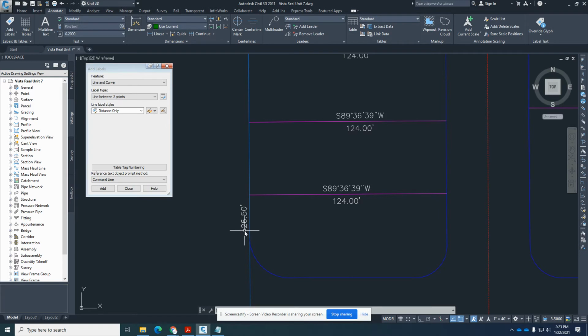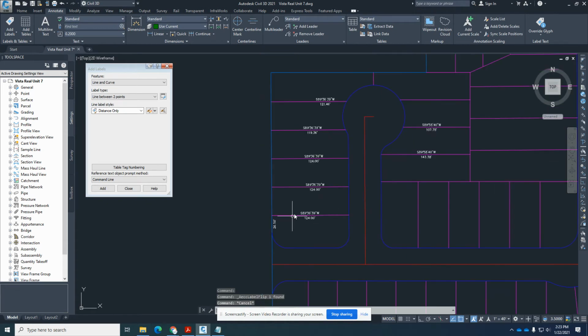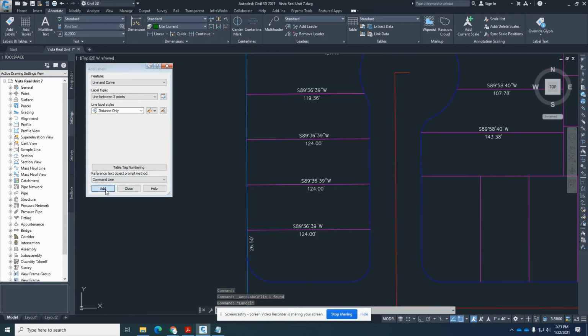Of course, it's on the wrong side, so you just hit escape, select the label, and you can do the same thing. You can flip the label. There's nothing to reverse. You can try it, but there's nothing to reverse. It's not talking about direction. It's just talking about distance, and you can flip the label, and it'll put it on the side that you need. Once that's been configured, just simply add and keep adding all the distance onlys. You'll have to come back and flip the labels on your own. It's a little tedious, but nonetheless.